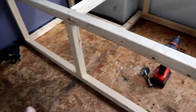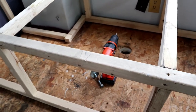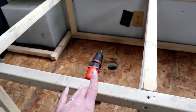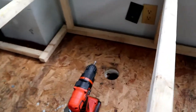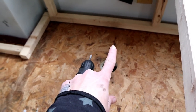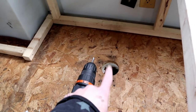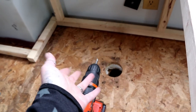So I think that's enough talking. I am going to get to work. I'm going to drill that hole. I don't know why, but I'm nervous about it. I think just because this floor is like 2 inches thick. I know there's nothing under there. It is a compartment from the outside. I mean, you can see I'm drilling my hole right there. I made a little X, and this hole here, obviously, there's nothing under here except styrofoam and particle board, and then into the space that's underneath.